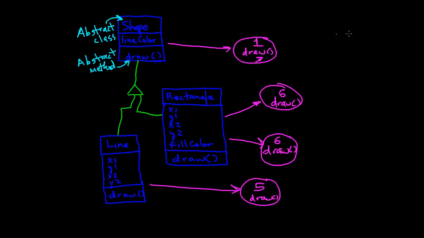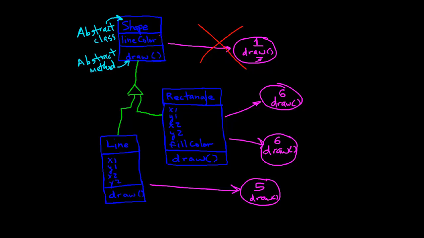If you do that, then, and in this case it makes sense in that if you tried to write the code for draw, it'd be tough to come up with that code because you're drawing some arbitrary shape. You don't even know what shape it is. Is it a triangle? Is it a circle? And you have line color, but you don't really have enough information in shape to write the code for draw. So we make the method abstract, and we make the abstract class. Once we've done that, then this operation is illegal. We're not allowed to create any objects of class shape in our system.